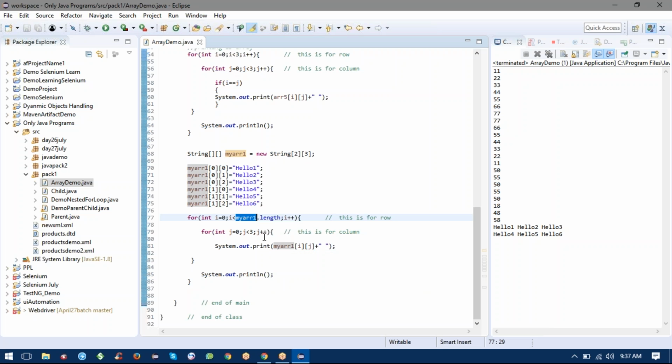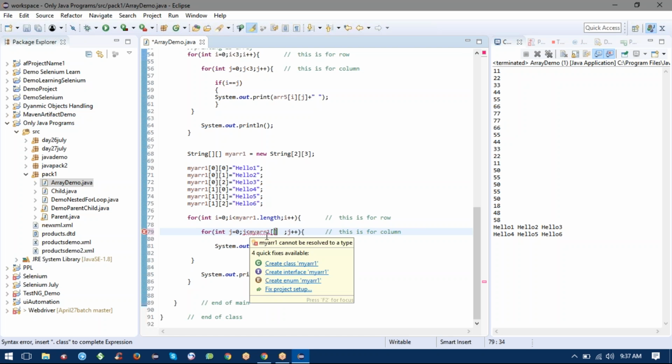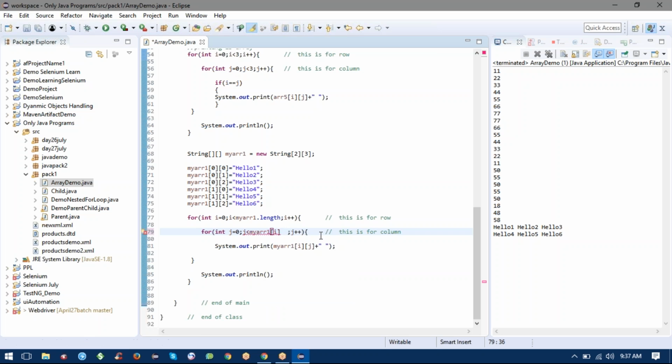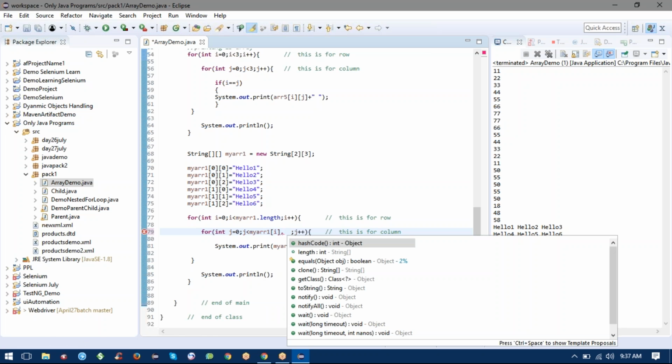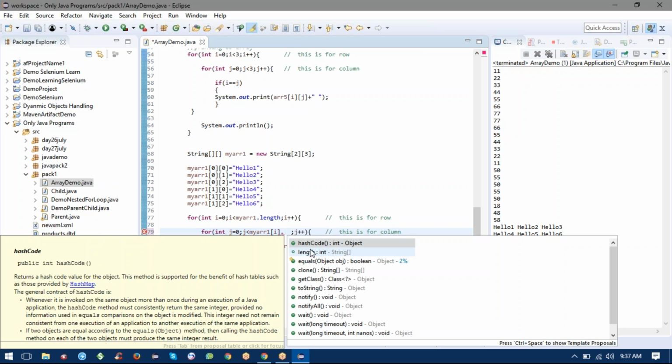For columns it is a bit tricky. You have to access some particular row. You can pass 0 or you can pass i, that would be fine. Dot length.